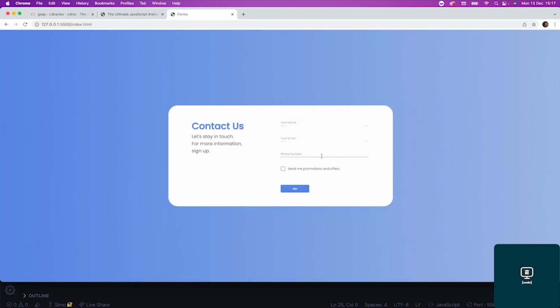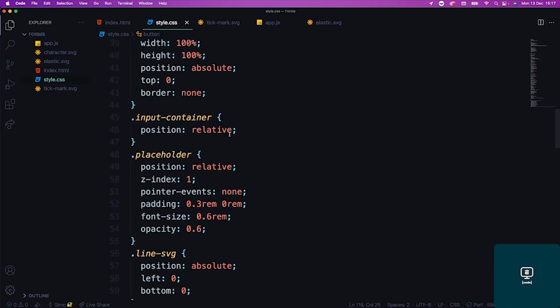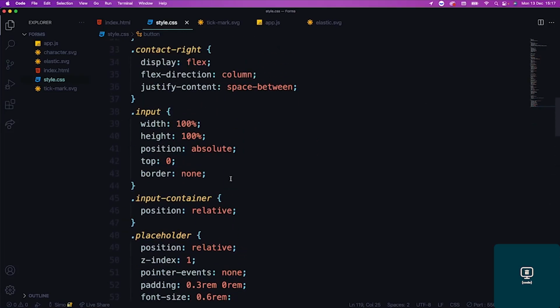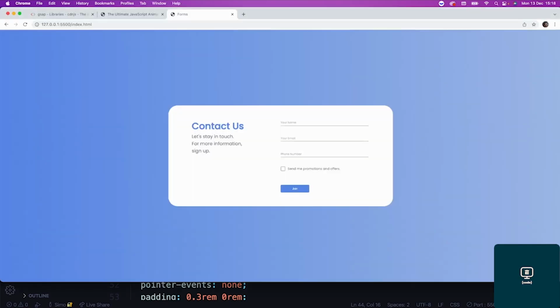Now there's a couple of issues. So the outline here is hiding the line. So we cannot see it. So to fix that, let's go here to style.css and find the input. So this one here. And let me just think a bit, how was the actual thing to get rid of that outline? So we can do outline of none. Hit save and let's take a look. So click and look at that, it goes down.